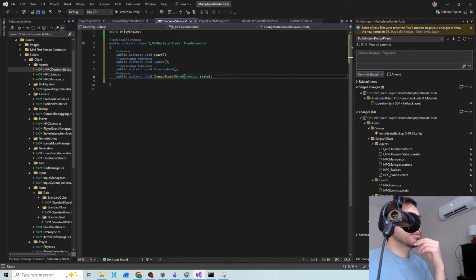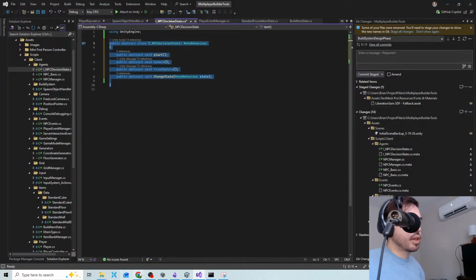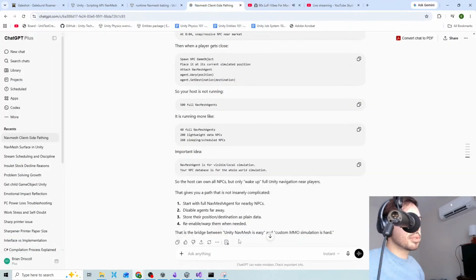Start, update, fixed update, change state. I forget. There's something else that you're usually supposed to implement. What else do you usually implement for a state management?